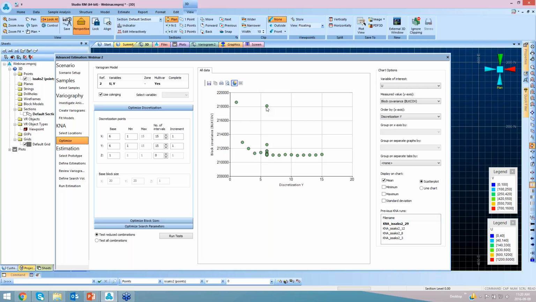Now, I'm sure you would have all noticed the spike in values here. This is because we ran two tests together. We've tested the x values from 1 to 15 in increments of 1 and the y values at the same time. But I chose to do a test on reduced combinations. So for all the tests in x, it always used the parameter of 6 discretization points in y, and obviously the converse applied for the other tests. To make those results easier to interpret, we look at it as a line chart.